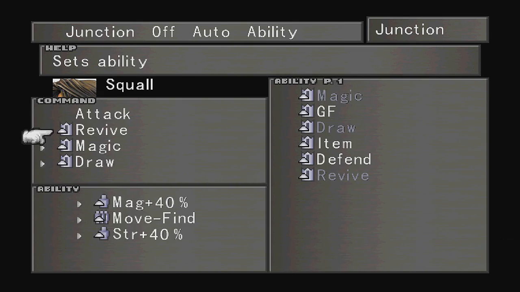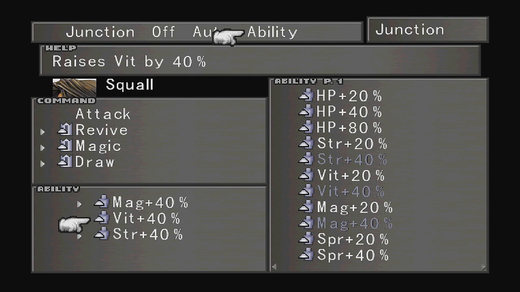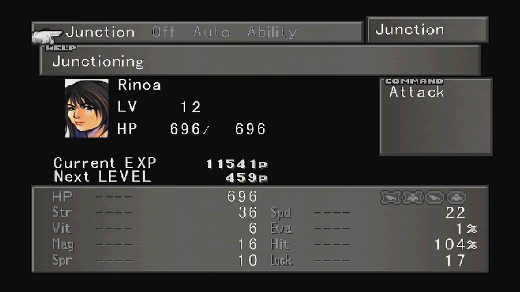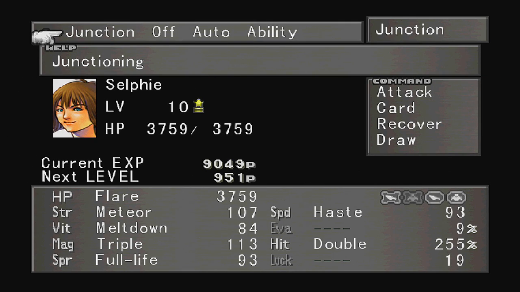You'll need a fairly high strength, so I'll actually change my junctions here a little bit. You'll need a high magic stat to draw Ultima from Ultima Weapon. Irvine and Squall are going to be my main attackers, while Selfie is going to be my healer. It's convenient for you to have a high speed stat because Ultima Weapon attacks fast.